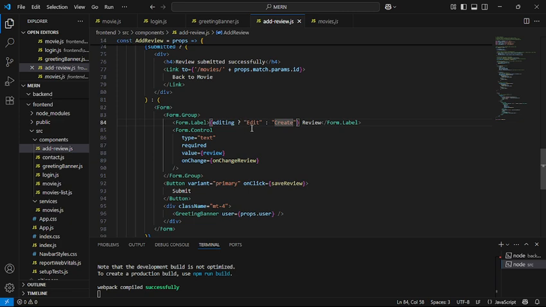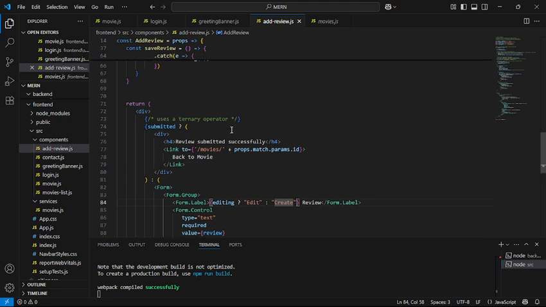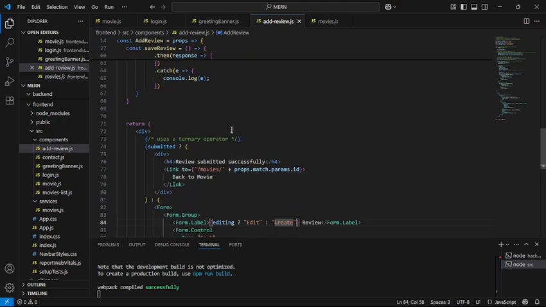Okay, but that does not make sense. You see, this has to be set to true. Editing has to be true, right? And then when it's no, this is inside of what's this? Scroll up. This on its own is a condition, right?